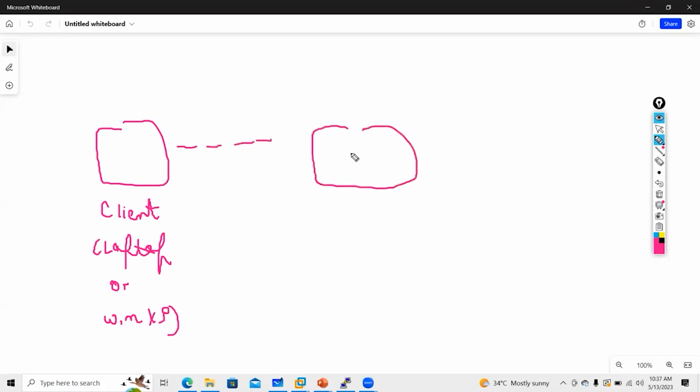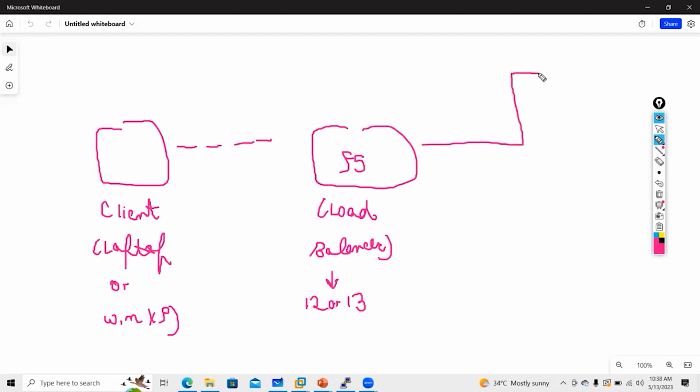Then you need an F5 image, a load balancer image. When I talk about F5, it's called a load balancer. So we are working on version 12, or you can work on 13. I have shared the 12 image with you. Then we have 3 servers behind it, and I will show you in all the labs how the traffic is getting load balanced. This is called the red server. This is called the green server. This is called the blue server. So this is the lab topology.